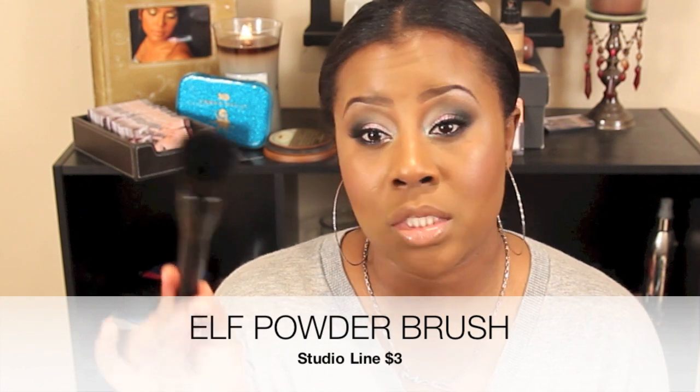It's like a flat top kabuki. Hope you can see it. And again, it's good for contour. I choose to use this for when I'm putting my powder on my face, put it all over a brush like this. Little Pumpkin Pie 05 uses this powder brush, and I do too, for not only powder on the face, but also for your foundation.